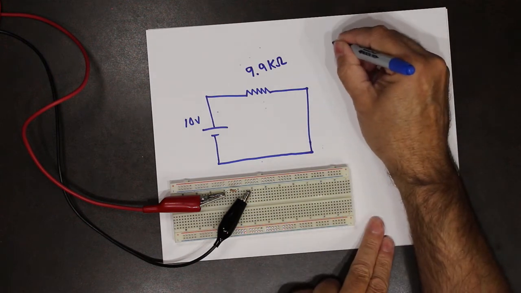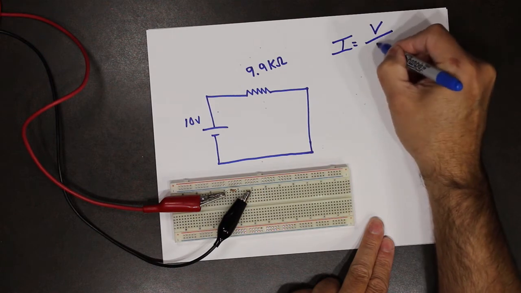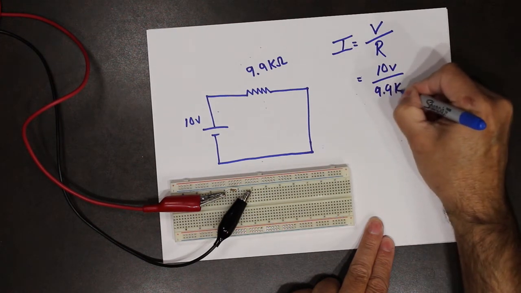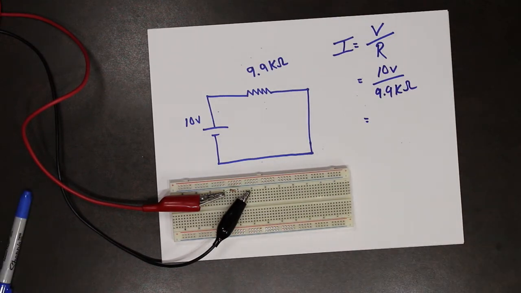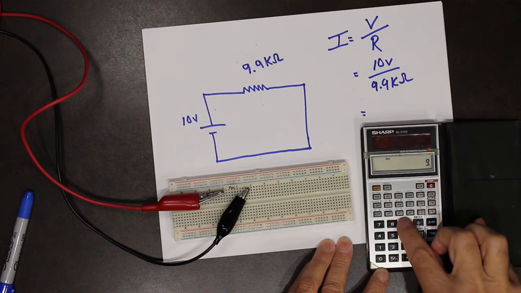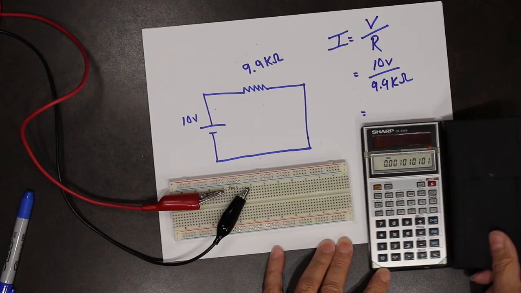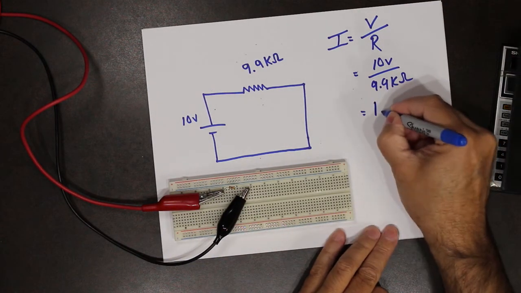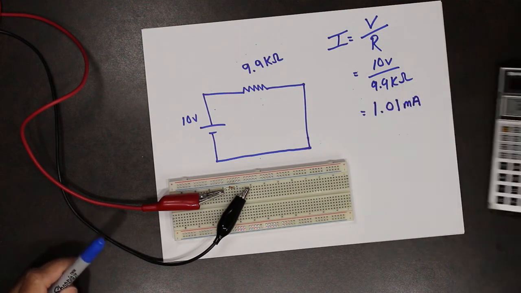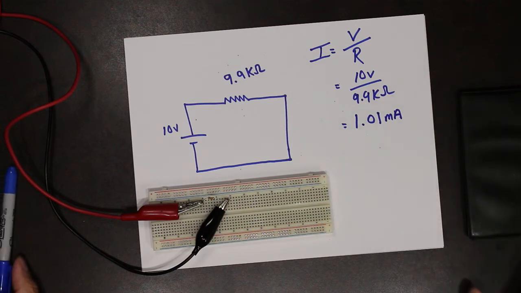According to Ohm's law, I can now calculate the current flowing through that resistor if I have the voltage going across it, so voltage going across it divided by the resistance. So the voltage was 10 volts. The resistance was 9.9 kilo ohms. So therefore, my current is going to be, I bring out my old trusty calculator, 10 volts divided by 9.9 kilo ohms equals, we've got 1.01 milliamps. 1.01 milliamps. And again, you need to get used to the way that your calculator displays values. I've been using this calculator for many years, so I am quite familiar with it. Your calculator will probably display values differently, so you must get used to it.